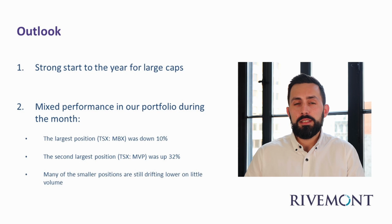In terms of outlook, the year 2023 was off to a really good start in January. Most North American indices were up significantly in January, so very positive to see a trend reversal after the tough year we had in 2022. Unfortunately for the Rivemont MicroCap fund, as I said before, the returns were only very slightly positive. It's hard to pinpoint an exact reason why we didn't follow the big trend in January, but remember that our stocks are typically not included in the indices, and so they won't be perfectly correlated when the indices move in a certain direction. And in terms of the microcap sector in Canada, it feels like the momentum, the interest, the excitement hasn't come back yet to the space, but hopefully if the positive uptrend continues, our stocks should follow the trend eventually.